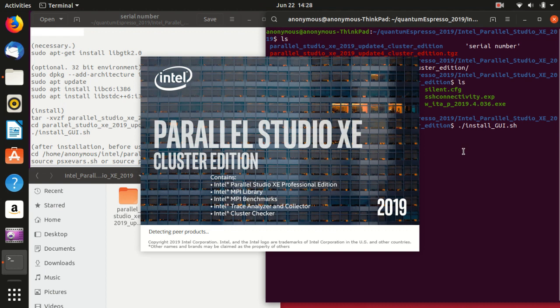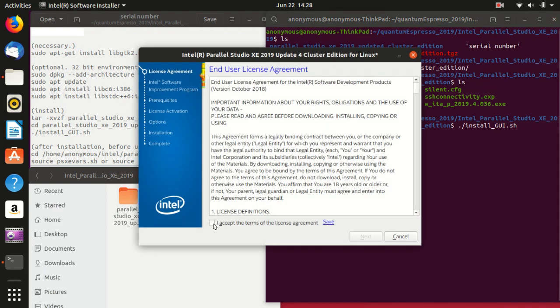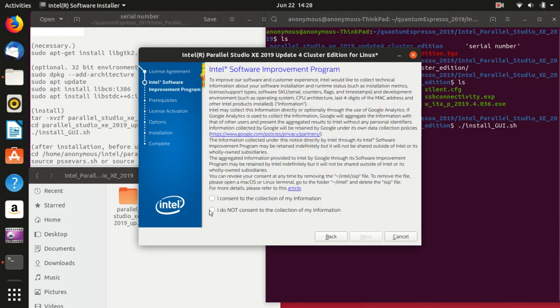So this will run the installation with the user interface, and the first thing you have to do is select accept. The second thing, you can say yes or no, and I will say no. Next, it will do some verification, which is quite quick. I would suggest that you prepare your serial number, because you will need it in a second. As I said before, if you are a student or an open source developer, you can get a serial number for free along with the package. I hope that you can find a way to get it.